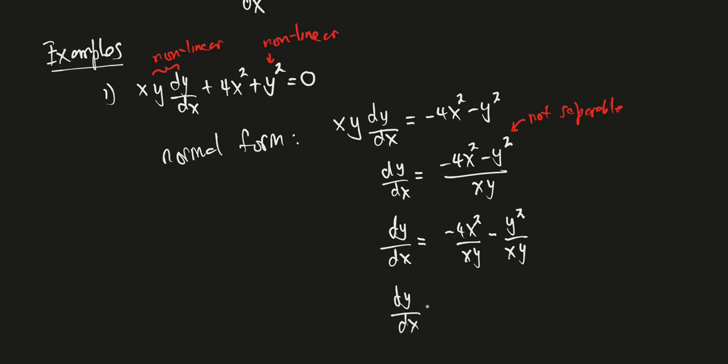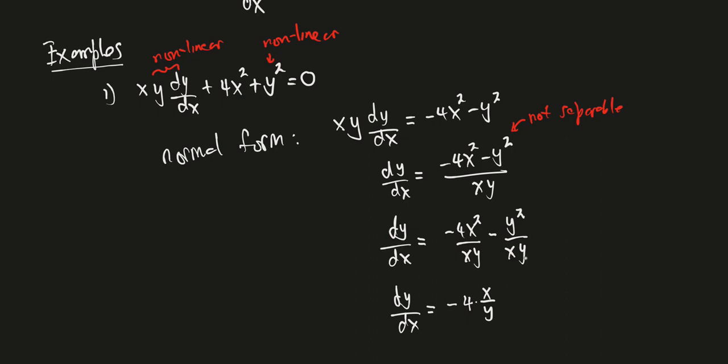So dy/dx is equal to, so I'll put the negative in front. I'll still have a 4 and an x in the numerator, but then in the denominator I would lose that factor of x. So I end up getting minus 4. In fact, let me write it like this, x times y, right? And look at that, there's that x over y form. And then something similar happens with the second term.